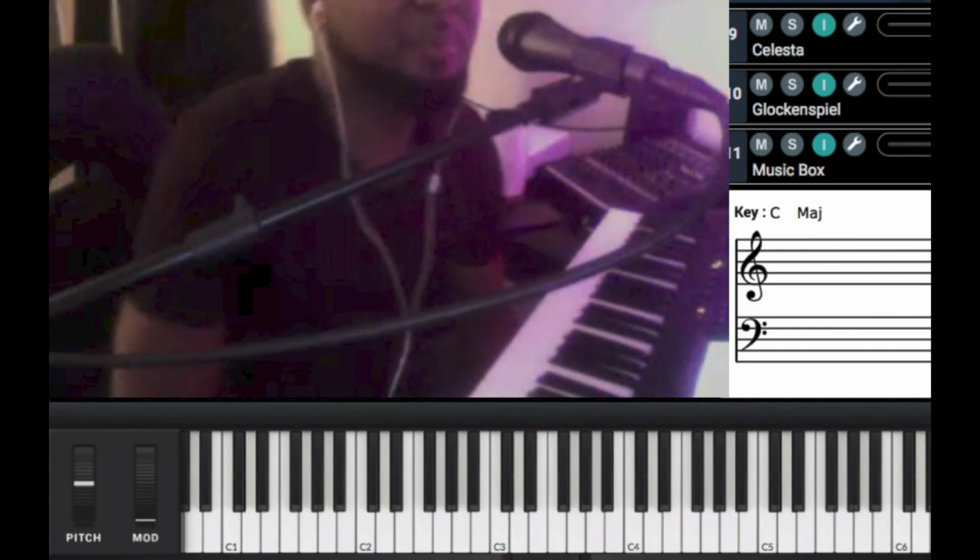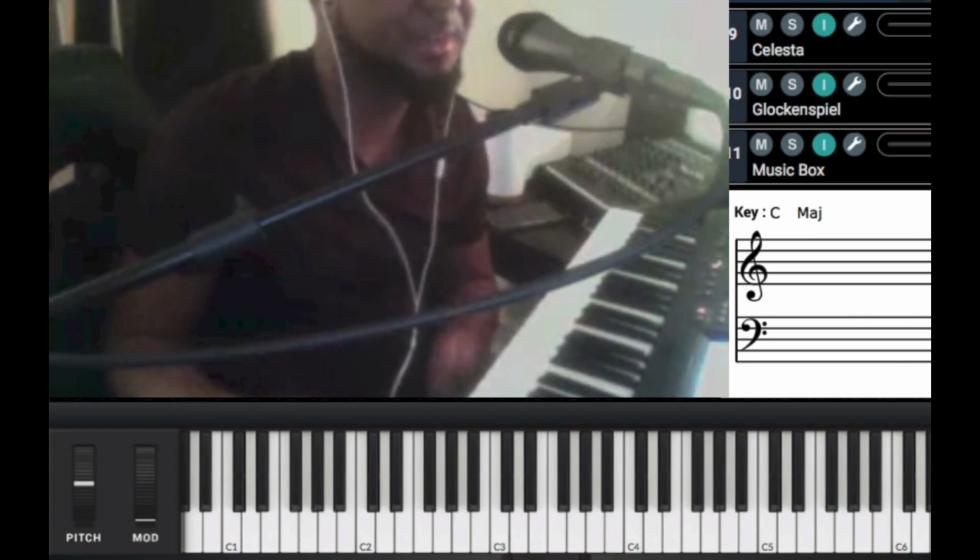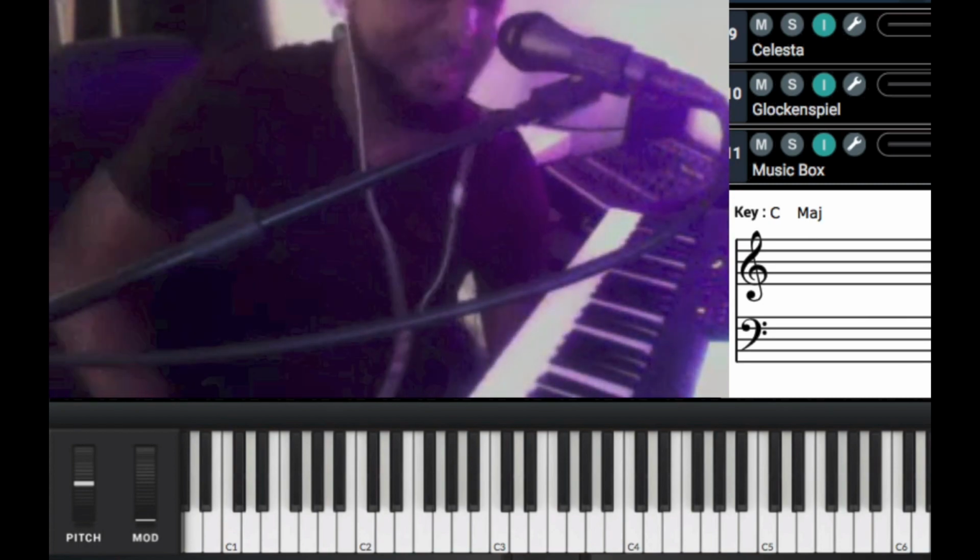So it's really simple, guys. If you start to understand the dynamics of how the chords and the notes are breaking down, you'll be able to do solos very nicely.